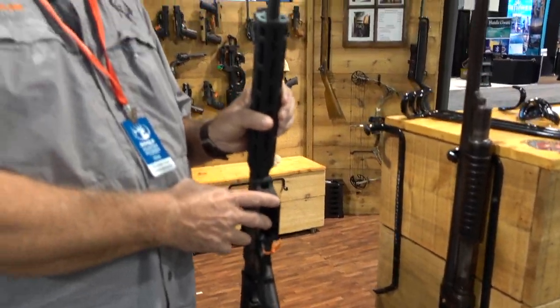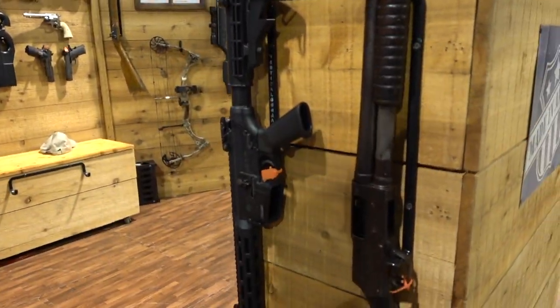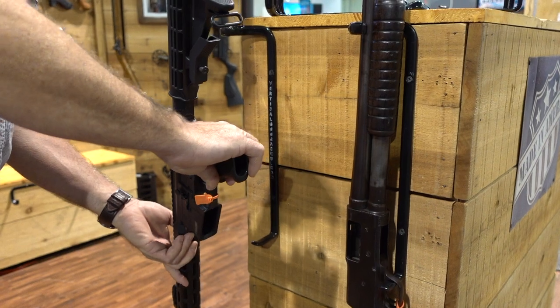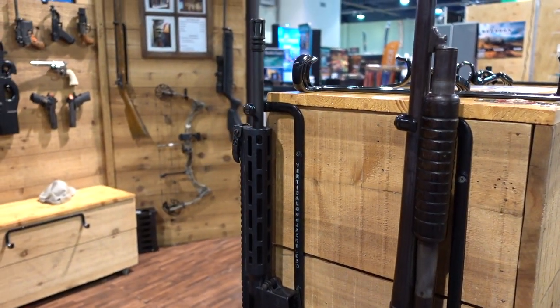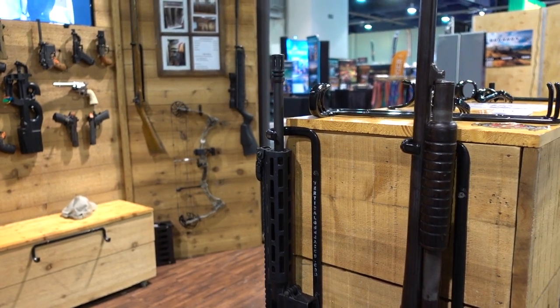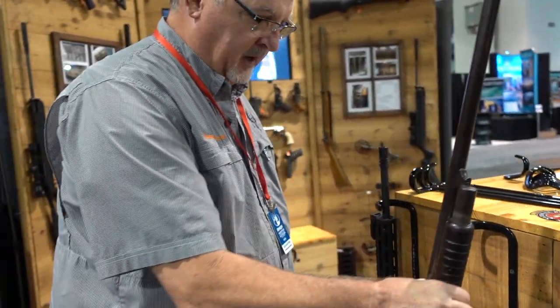Anything with the mag platform, you can flip these up or down. So one rack fits all system. It's quick access. Space saving — hooks on the trigger guard and laps right there on the barrel. Same design for all your guns. Anything up to a .50 cal can go on these racks.